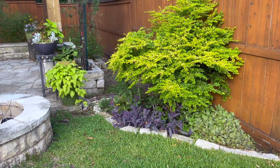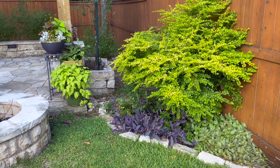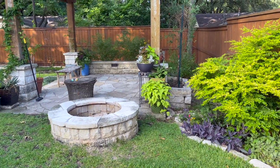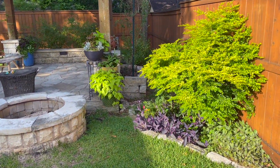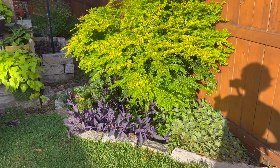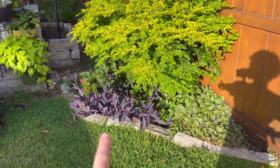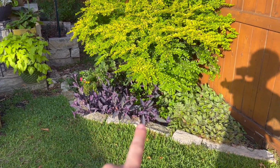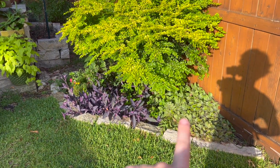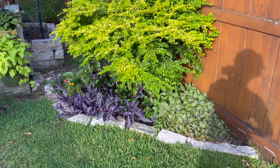From the side entrance, this is the first bit of the garden you see. You come in and you literally see this. This is one of my easiest beds. I have this purple heart, I think it's Tradescantia. Is that how you say it? I'm not entirely sure. This is the same family, also Tradescantia, if I'm saying that right. I think this one's called fuzzy ears, or kitten ears or something like that.